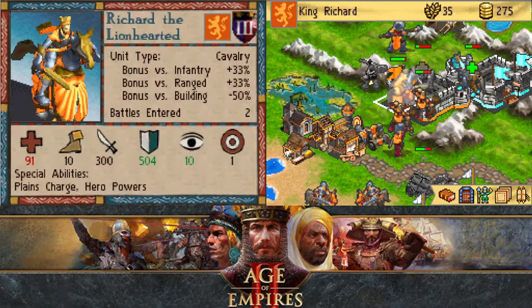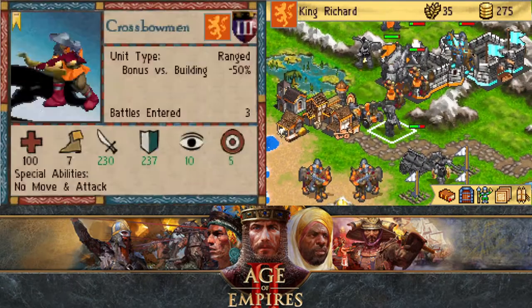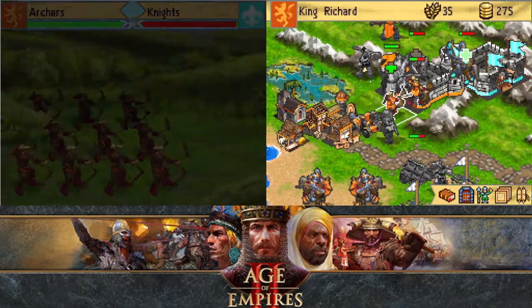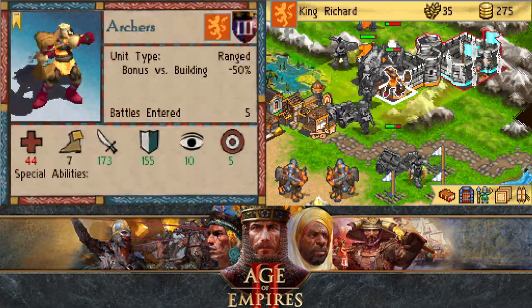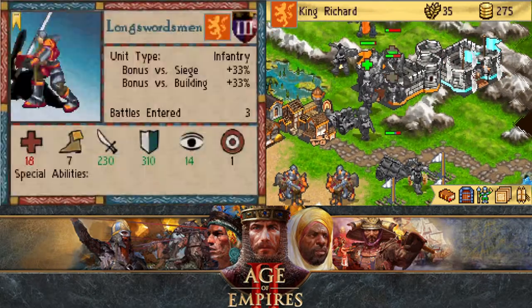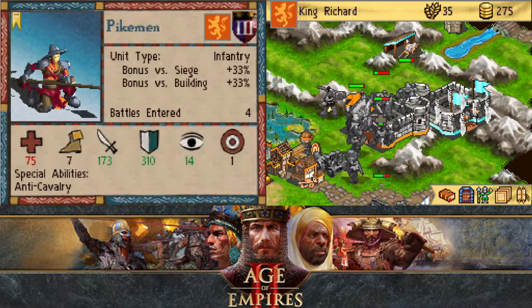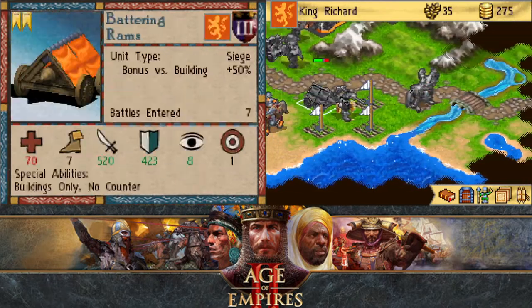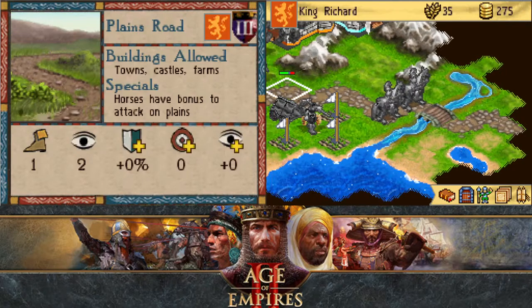Firing line, because that will let my crossbows attack the knights. Battle. Like so. My onagers can fire on this castle. Battle. There we go. Doing fine. Doing good. Just fine.